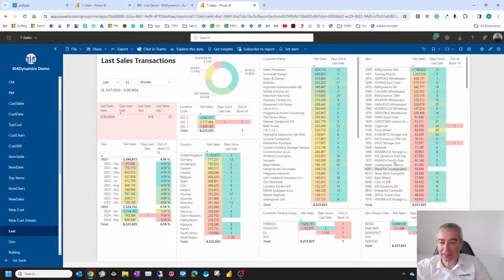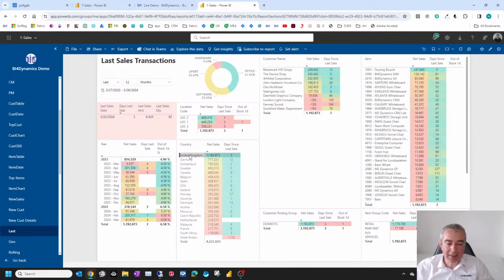If this is, we are selling for an item. So this is item sales in this period, and this is how many days passed since last sales, or how many days passed since last customer transaction. And they have some patterns, and we want to analyze these patterns. So this is something that can be interesting, where you are seeing customers changing their habits in terms of which items they are buying.